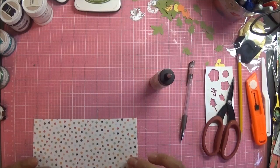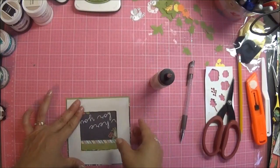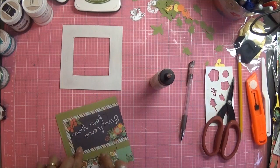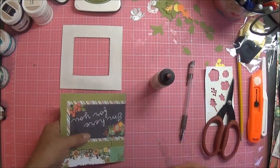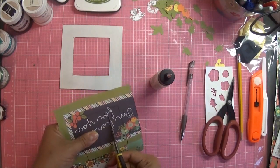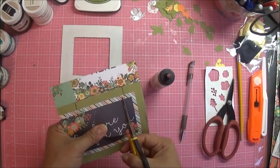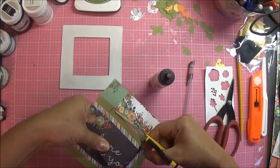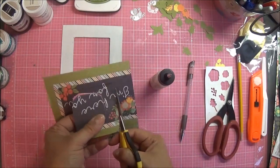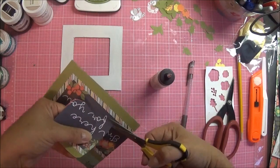I'm just making a nice indentation in there. I don't know if you can see it, but then I'm going to lift this off, and that's going to give me my little square here. And then I am just going to puncture a hole in the middle and cut out the center a little bit. Make it a little bit big so I can get my scissors in there to cut the square out. So there's that.